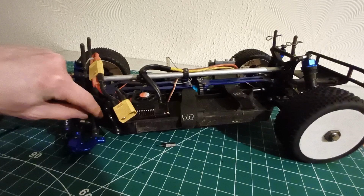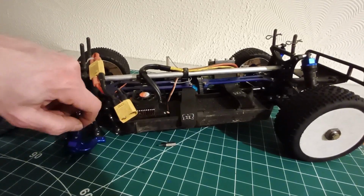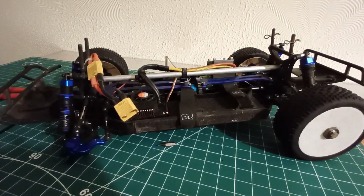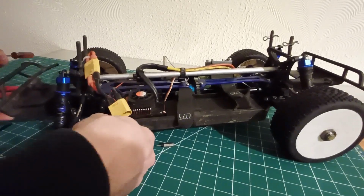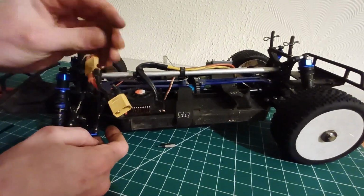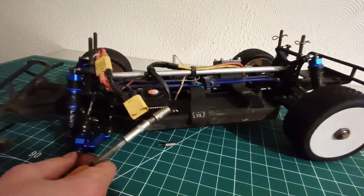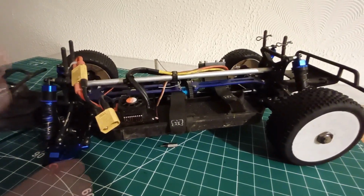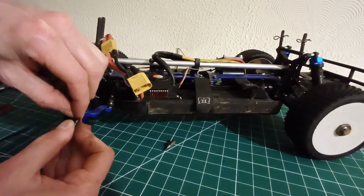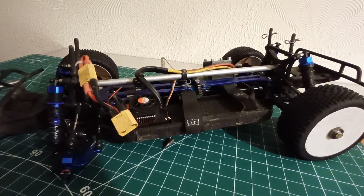Again, we're screwing into metal, so we want to be using Loctite on our screws. And a little drive pin. A bit of Loctite on the threads.